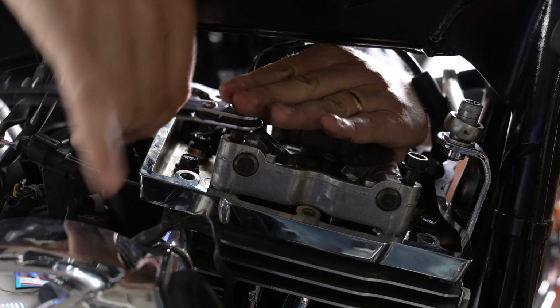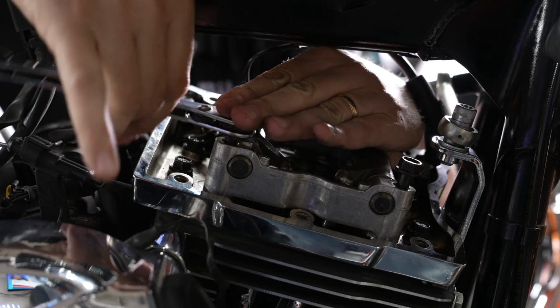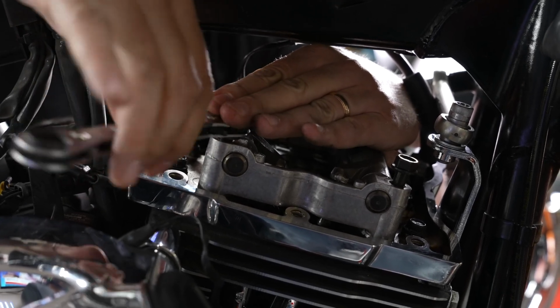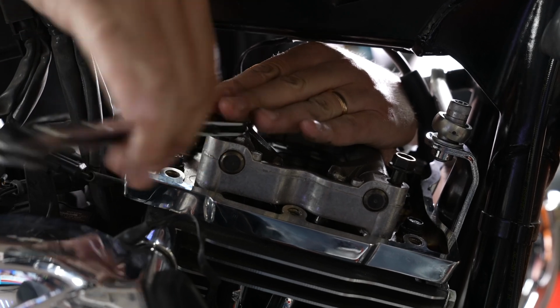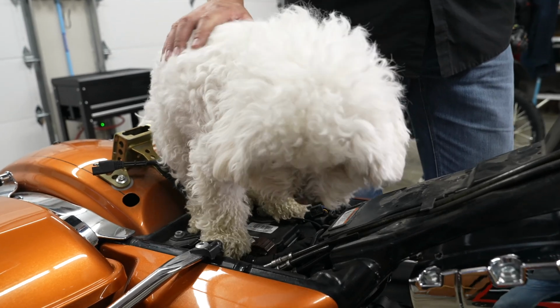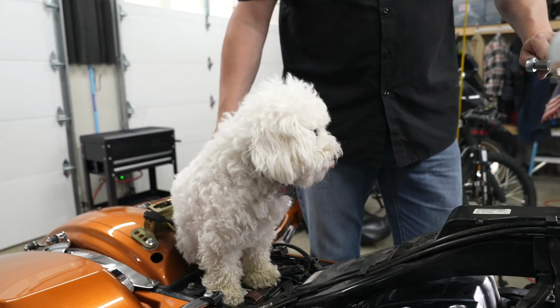And with his 1/2-inch ratchet wrench there, he's getting all these just seated again, just until they make contact. And after that's done, we'll go around and torque them to specifications. And Lou, the law-abiding biker shop dog here, is going to help us torque these down.